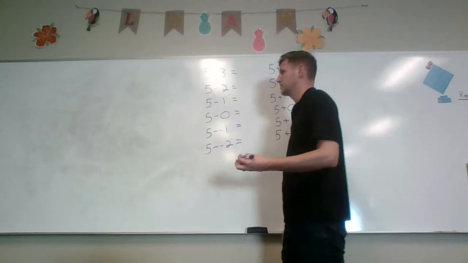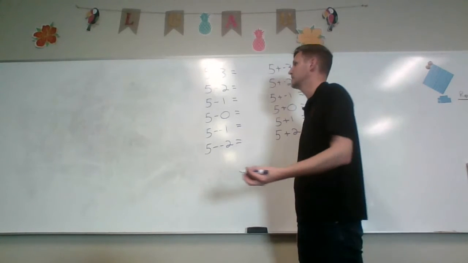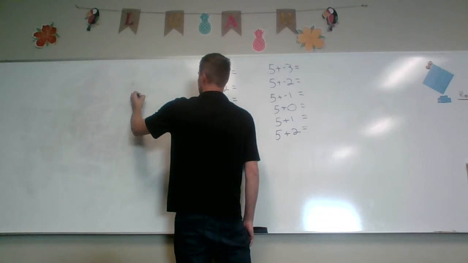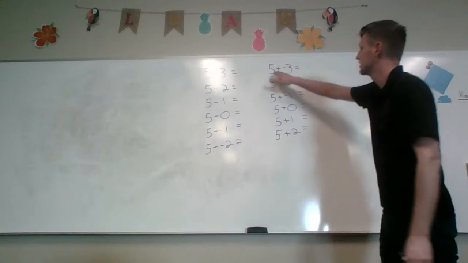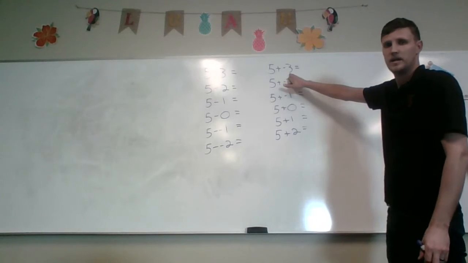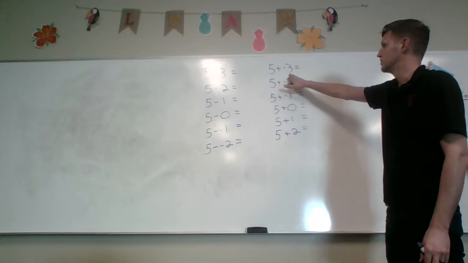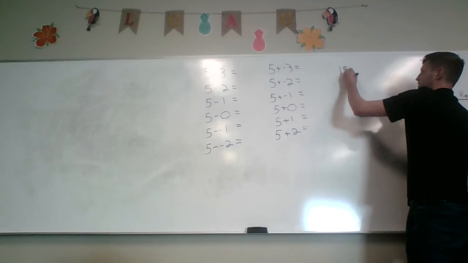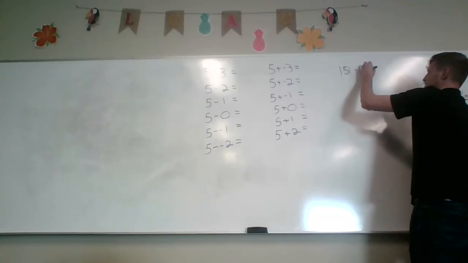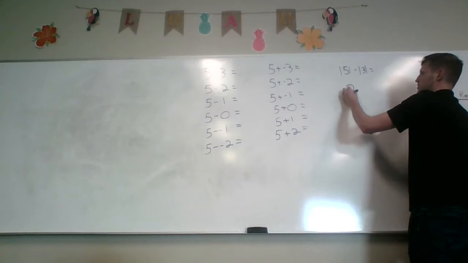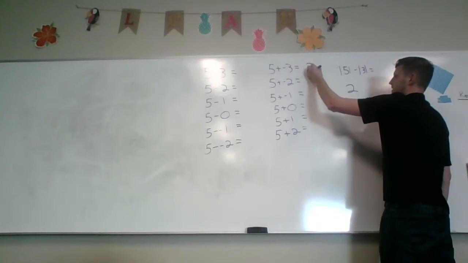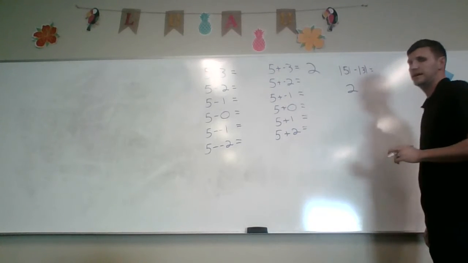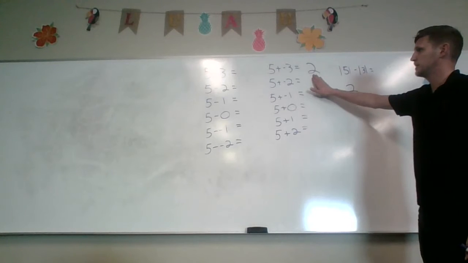But yesterday, or the last lesson that you did, so probably Friday, unless you did it on Thursday, you were adding numbers such as 5 plus negative 3. And you were told to take the absolute value of both of them. So the absolute value of 5 minus the absolute value of 3. So the difference between them was 2. Okay, so that's how you got your answer. And then you looked, this is positive, this is negative. Which one of those is bigger? The positive, so your answer would be 2 here.